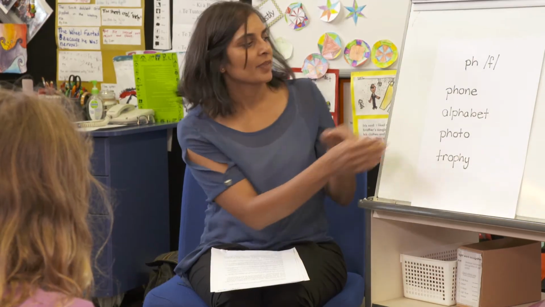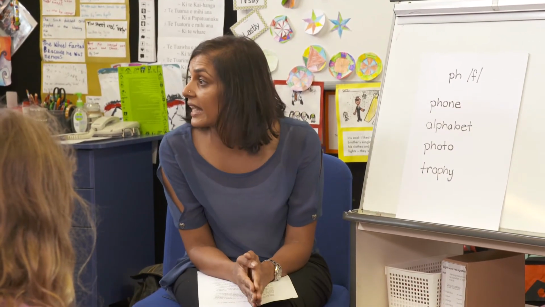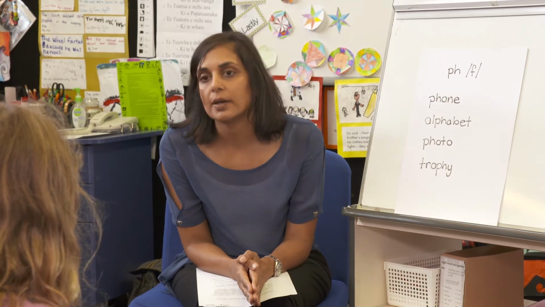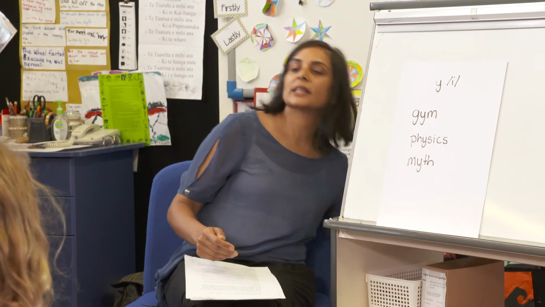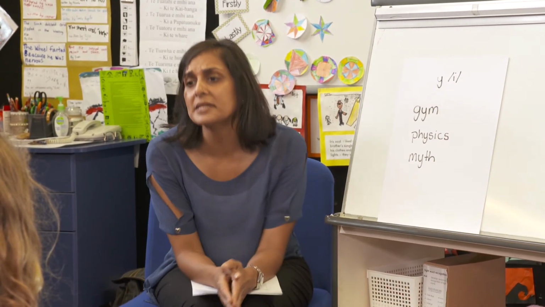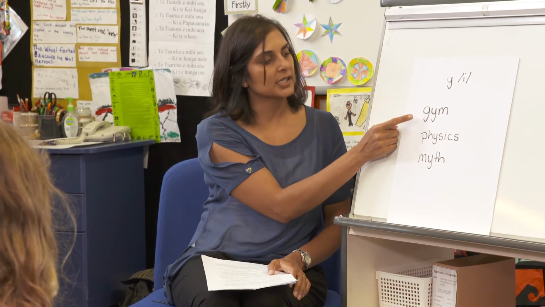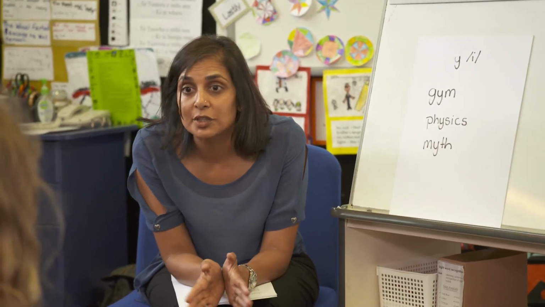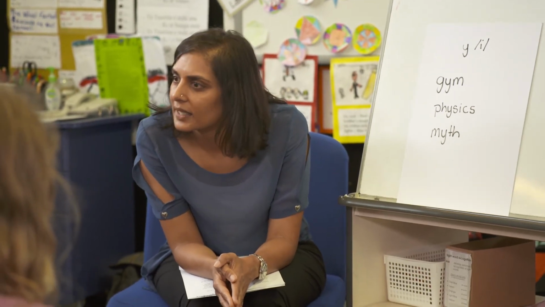Excellent. Okay, now there's another spelling that comes up a lot in words that we see every day, and it's a vowel sound that we've borrowed from the Greek language for our Greek origin words, and it's spelled with the letter Y. Sometimes it's going to make the short sound I, like in these words. Let's go ahead and read these words together. Gym, physics, myth. And you already know all these words. I haven't introduced any words to you that you don't already know. But have you ever noticed that that Y is making a short I sound?